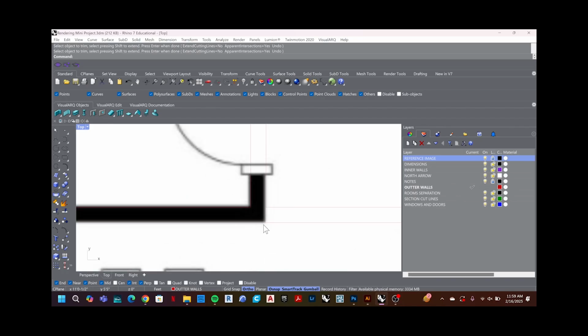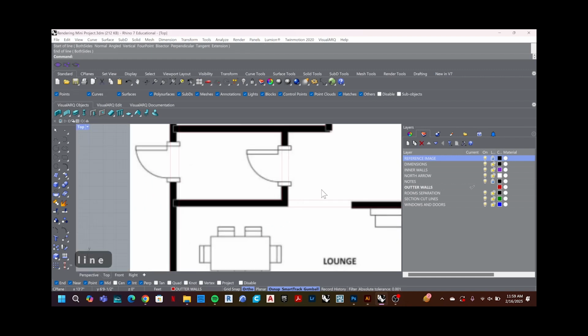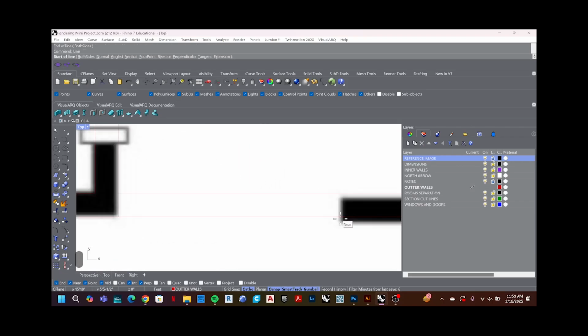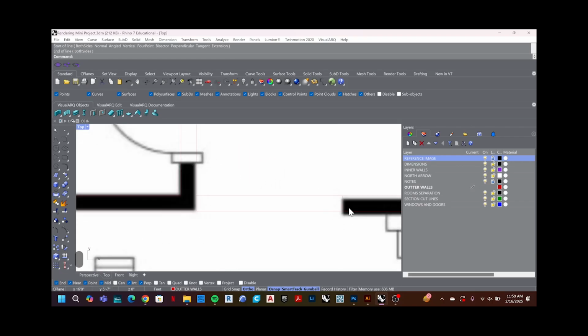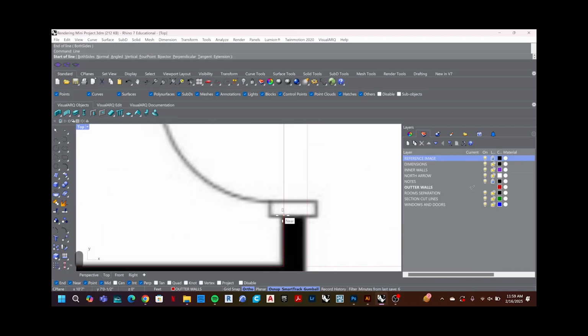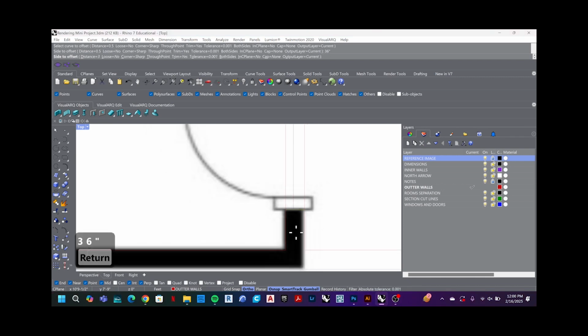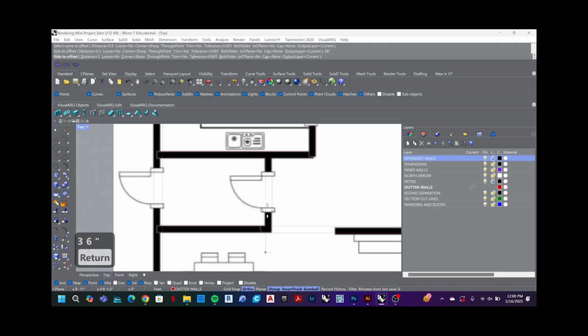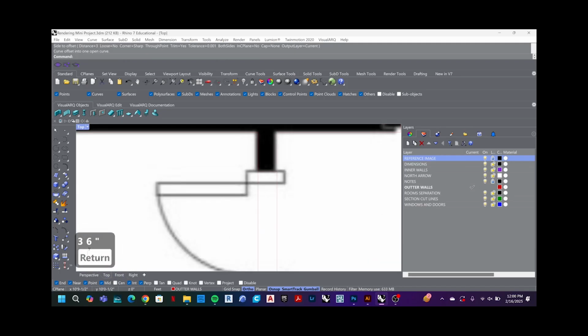So we know that we need a line right here to trim to create this opening. So create one line right there, and then we want another one somewhere around there. And then remember the doors, for the most part they are standard size, so 36 inches. So what I'm gonna do is create one line right here, and then I'm gonna offset this one and type 36 inches or 3 feet. Sorry, go to the top one and then move it up right there, and there you have it.